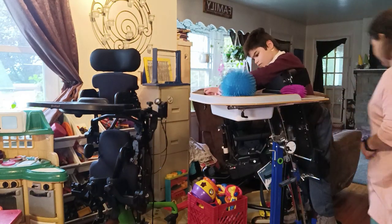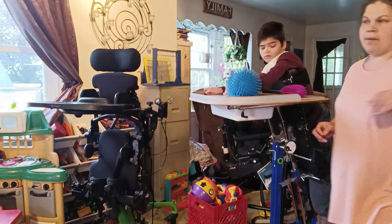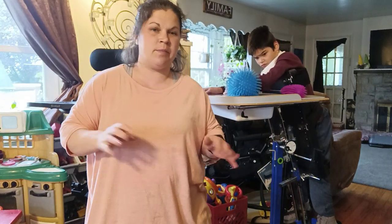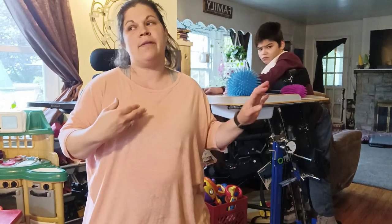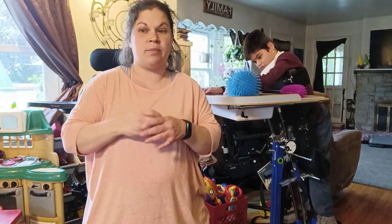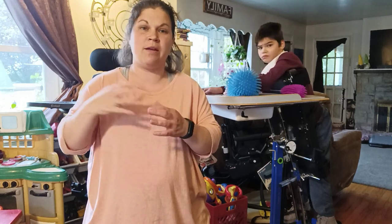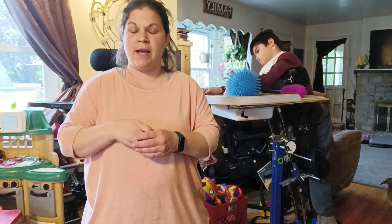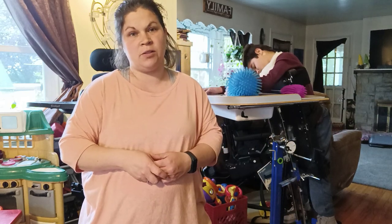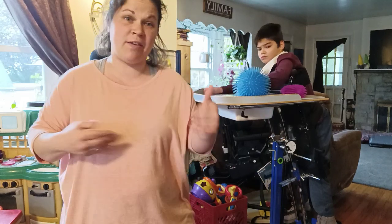This one we just got and it's called the Gazelle. In the special needs world, I have found personally that a lot of people will pass on their equipment once their kids have outgrown them. Unfortunately, a friend of ours passed away, and through his service we met another family whose son had also passed away. They have graciously passed on a lot of their stuff to us. So we are super blessed to not have to go through the process of insurance to get things they've passed on.